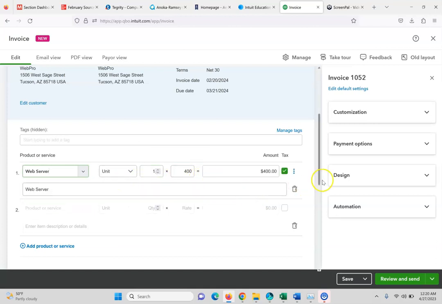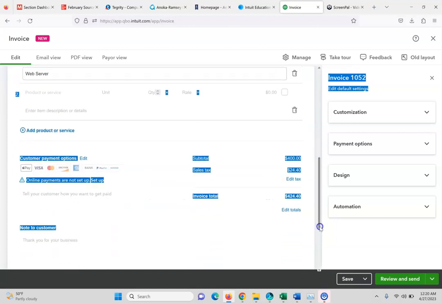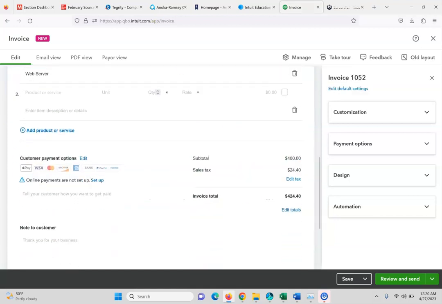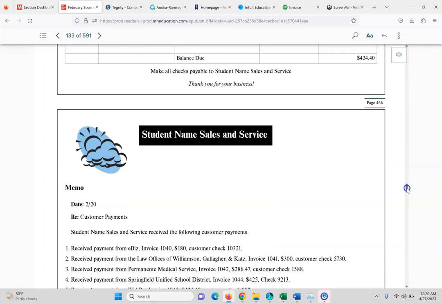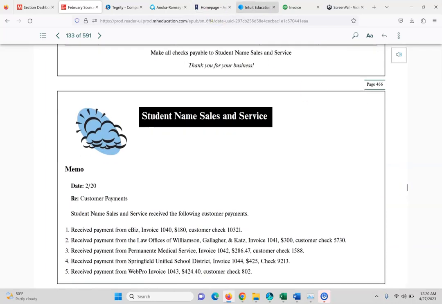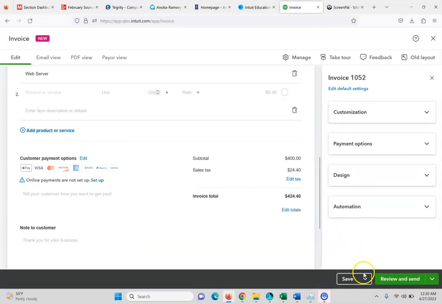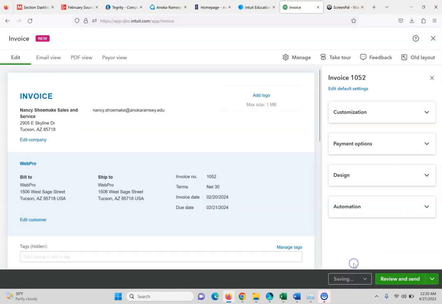One Web Server, and there will be sales tax associated with this invoice for $24.40. We've got another memo, so let me close this out, save and close.